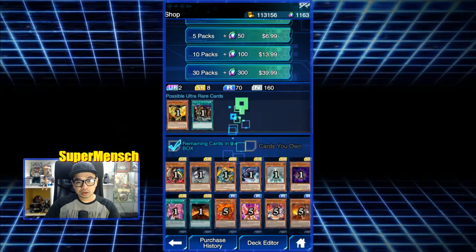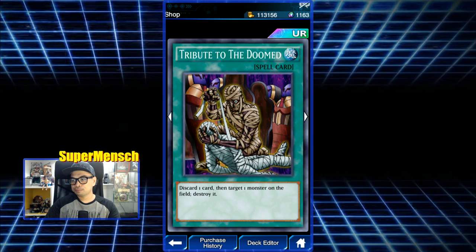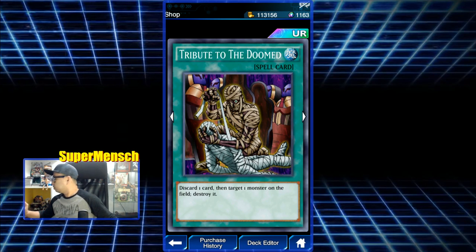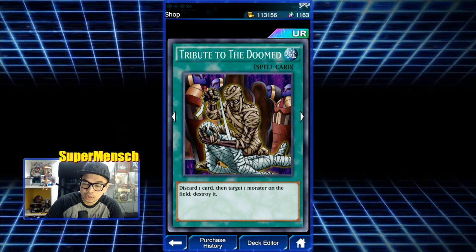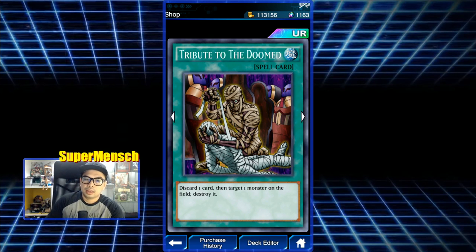I'm not going to go through all the cards that are listed here, but I am excited about this card, Tribute to the Doom. I kind of predicted this a month back that it was going to come, because probably everyone predicted it. I actually found it. It's from the Yugi structure deck, EN026. So there it is, folks. I think this came in a super rare as well, but that's just a common card. But yeah, I'm excited about this.